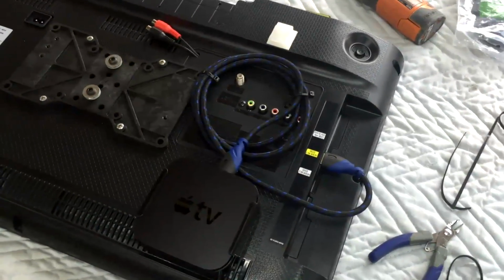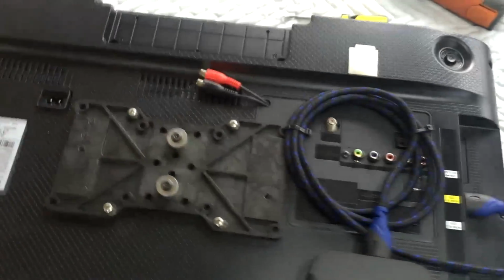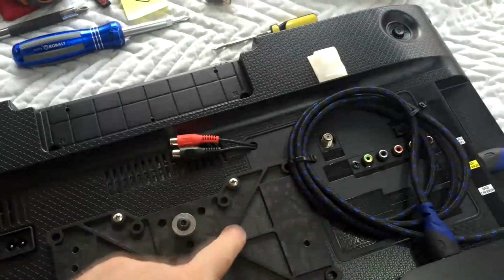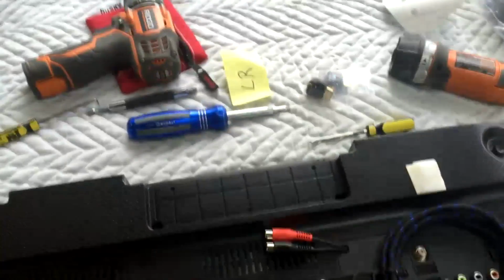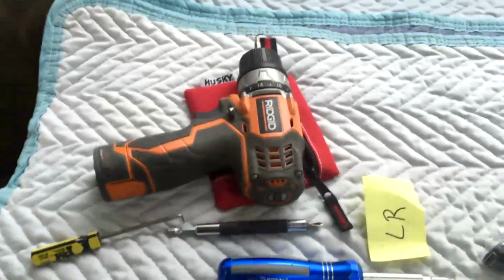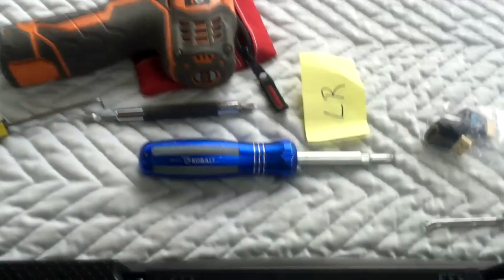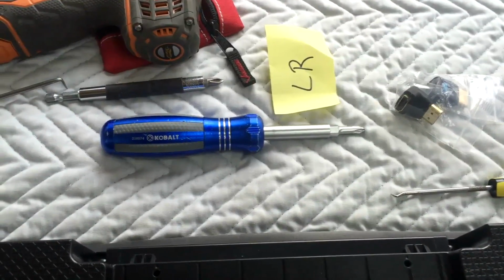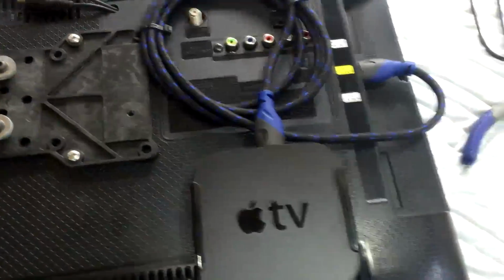Alright, so here's the Apple TV attached and the HDMI cable connected to the back of the TV. Now I loosened up these screws right here and slid a tie underneath and tightened them up. Now one bit of advice: it's okay to use a screw gun, electric screw gun, battery, whatever you want to call it, to remove the screws, but I would recommend using a handheld screwdriver to tighten them back, and basically just snug them. You don't need to go crazy with them.